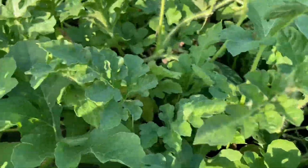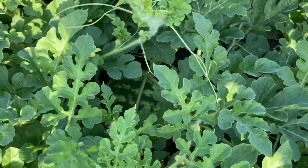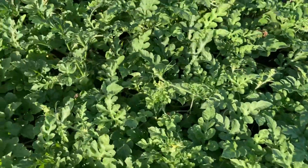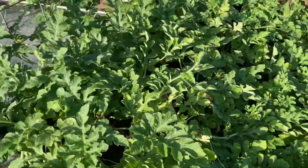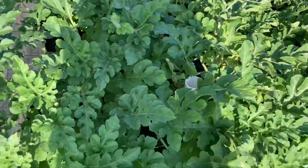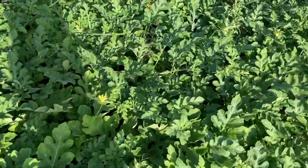We have loads and loads of watermelons in this little watermelon patch. You can see another one right in there. And we got lots of buds. They are really thriving in this heat, and it took them a little bit, but they are looking fantastic. We even have one trellis there. He didn't want to bring it down, but we are going to keep fostering these, and we're hoping that we will get us a terrific harvest of watermelons this year.